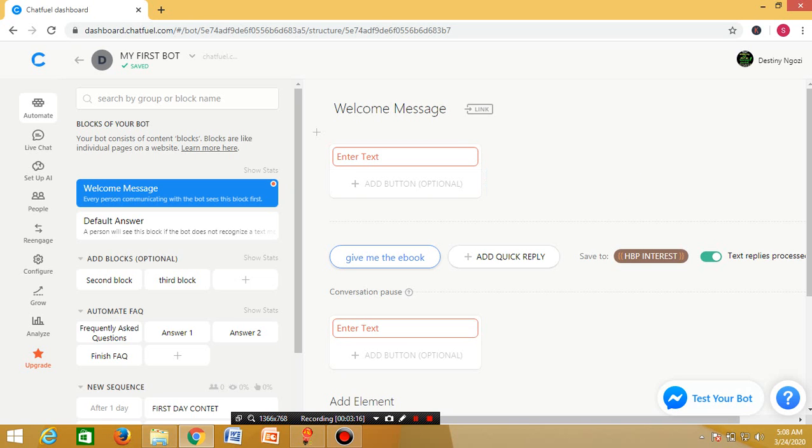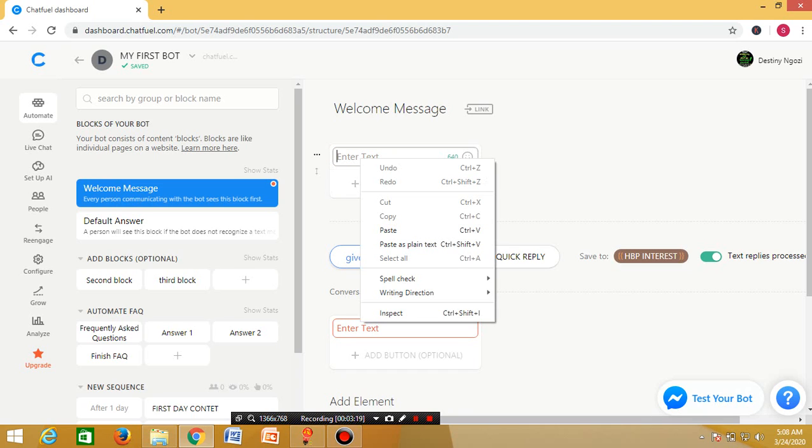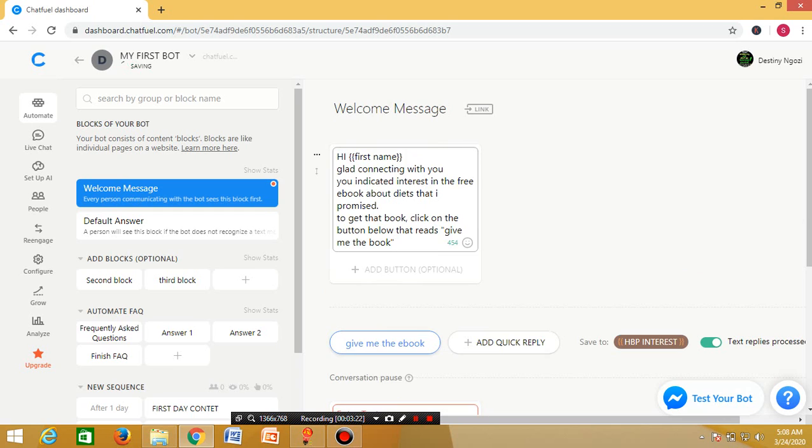Once you select the text card, what you now do is type in the text you want to be there, or you can copy and paste. What I did now was copy and paste the text. Then to add the first name, if you want to mention somebody's name in your message, I told you to use the curly brackets on your keyboard.